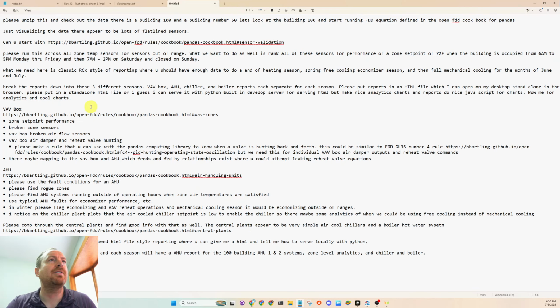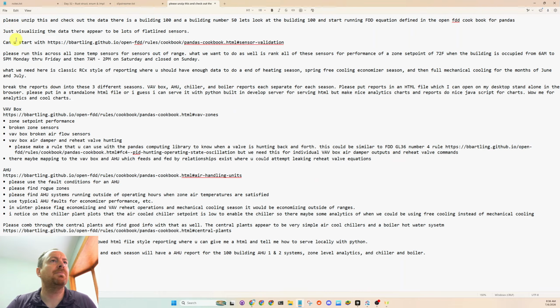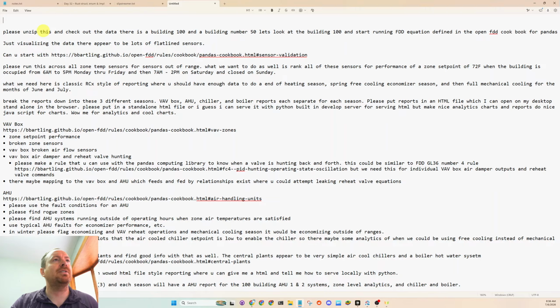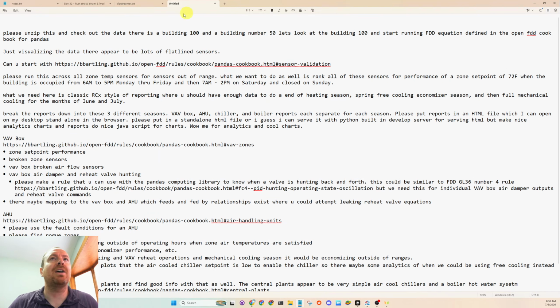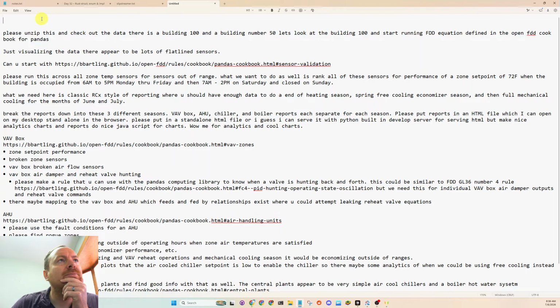So let's just start here. This is our prompt that we did to ChatGPT. And I think I might actually just replop this right into Cursor. This is just a Notepad app in Windows, just plain old Notepad. So this is what we used with ChatGPT to make all this. Okay, so let's just do this.